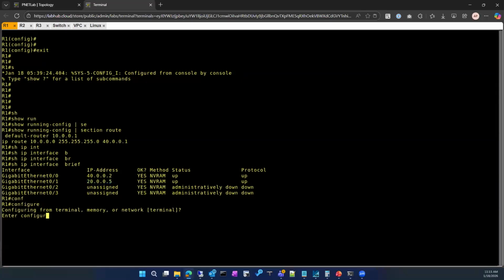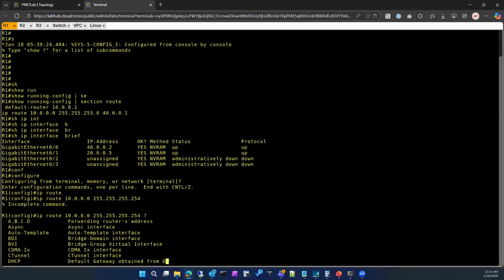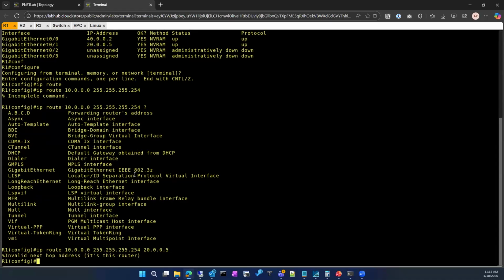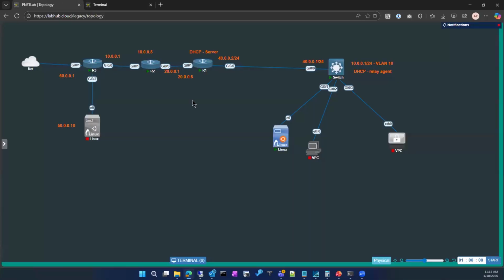So I'm going to change this to ip route, same network 10.0.0.0, but I'm going to give a different prefix length, 255.255.254. I'm telling my next hop would be 20.0.0.5 for the 10 network. Oh, sorry, 20 is here.